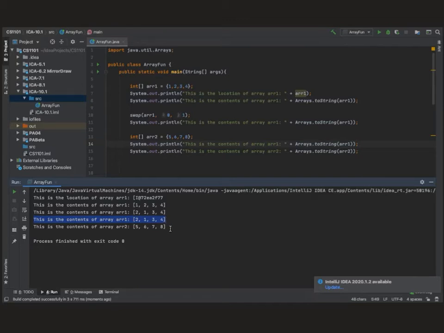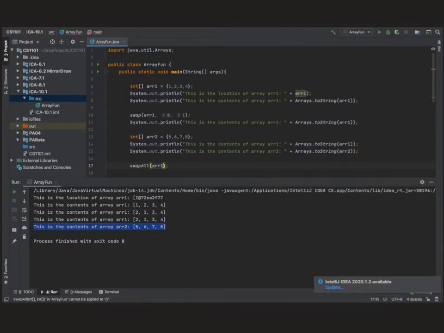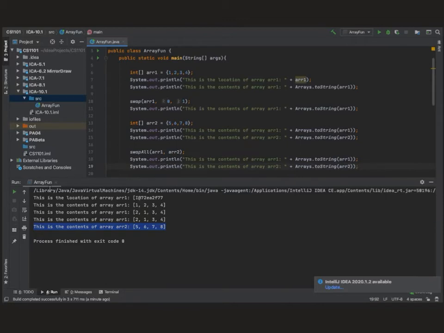And then we have the contents of AR2. Now let's swap them. Swap all, AR1, AR2. And we'll print the resulting values again.